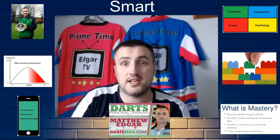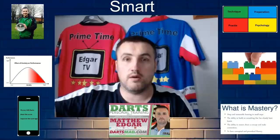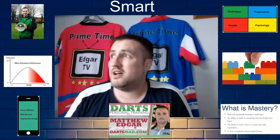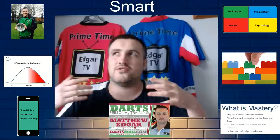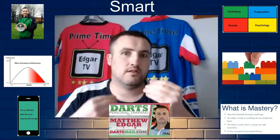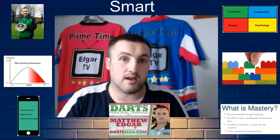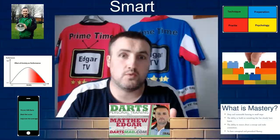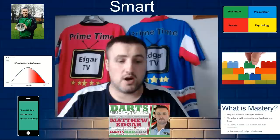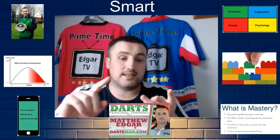Things like SMART goals are a very good basis to start on. The main thing is your practice needs to be purposeful — it needs to have a reason. Don't just stand throwing at a board for fluency. Fluency is great short term, but does it give you long-term player development? Practice with intent, against your development — not against the best version of you. Otherwise you'll get halfway through a session, get nowhere near your personal best, and quit. It's like ghost-chasing in a racing game — you spend the whole time chasing that personal best and never catching it.